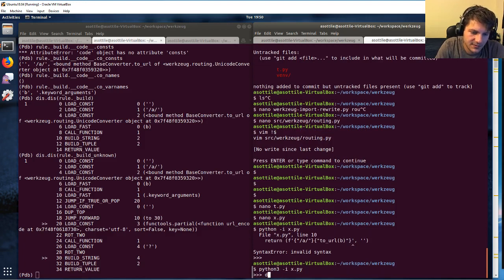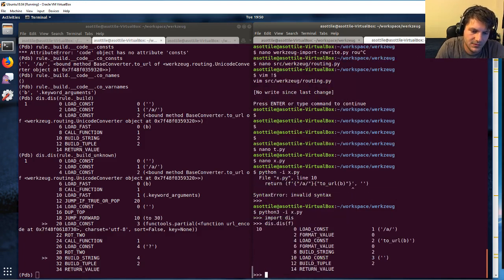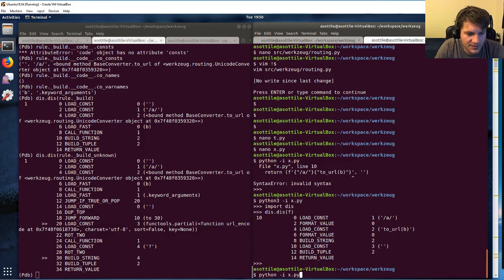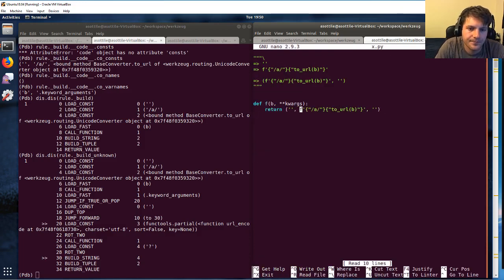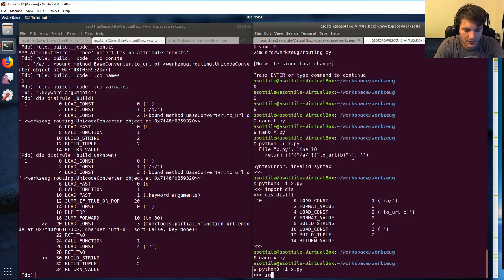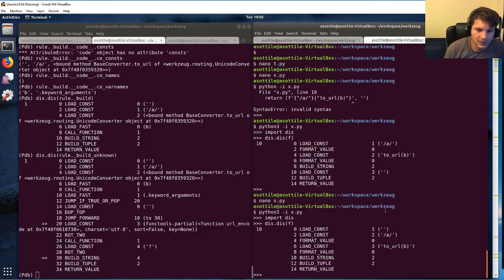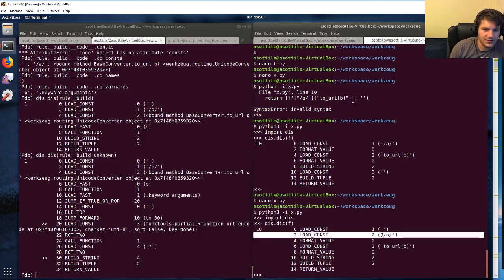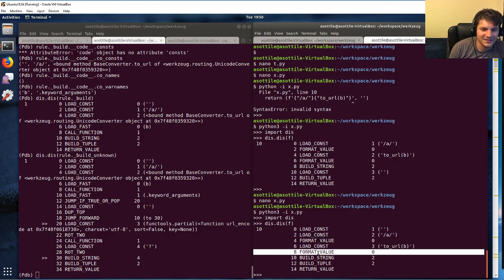Python 3 import this. Okay, so what's different here? Okay, so this load const is in a different place. So that makes me think that my stuff is in the wrong order. Let's try that in the other order then. Okay, so load const, looking good so far. Load. Where does build string come from then? Because it's not F string apparently, because this is F string, which is format value.